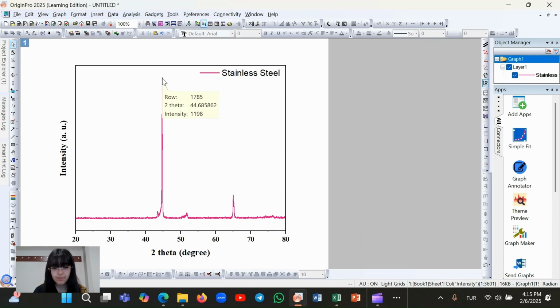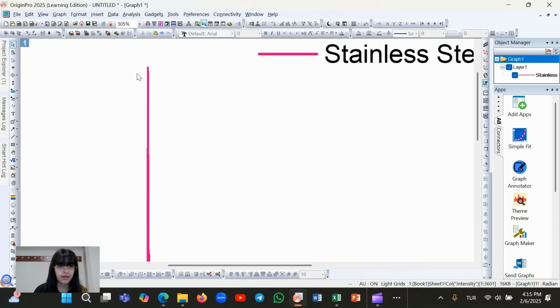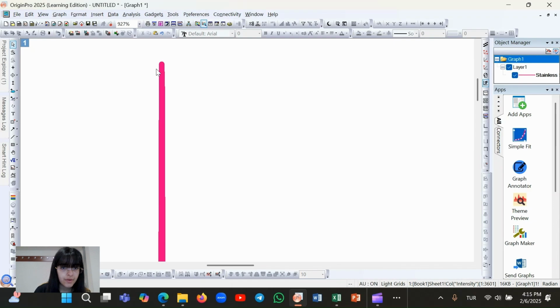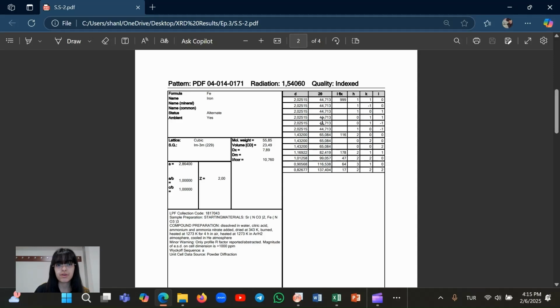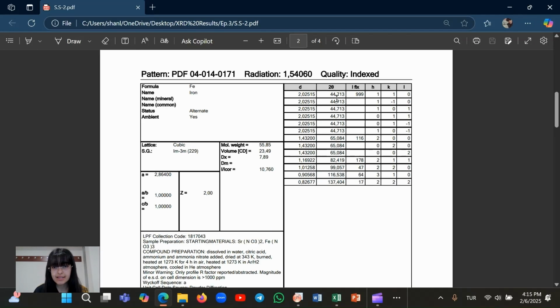Let's make it much more precise. We can just focus on the peak. So it's about 44.7. Exactly, it's 44.7. So we're going to find the 44.7 on the PDF card.